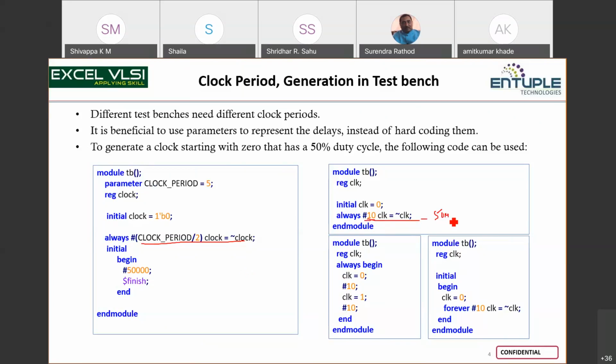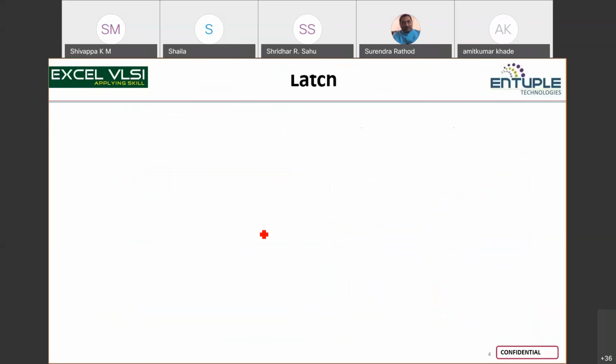So 10 on, 10 off, total 20. So 20 is the clock period.